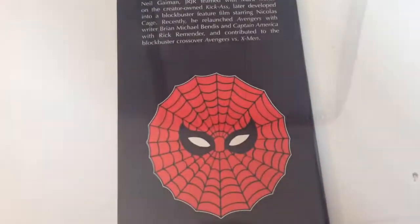There we go. In terms of the seams, etc., they are quite sturdy. They've always been sturdy on the Marvel omnibuses, which I like. One thing I would say is, when you're reading this, the book is a lot bulkier than the other books, so I feel you have to be a little bit more careful and a little bit more patient in how you're opening it. That's the only thing I would say.